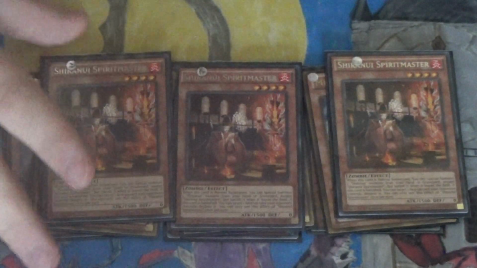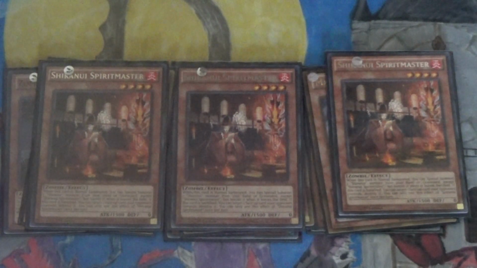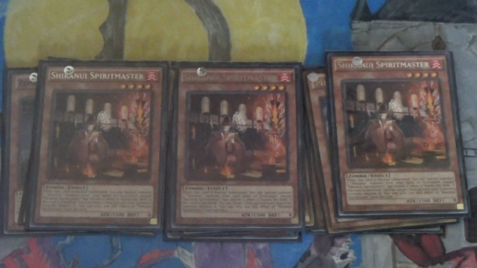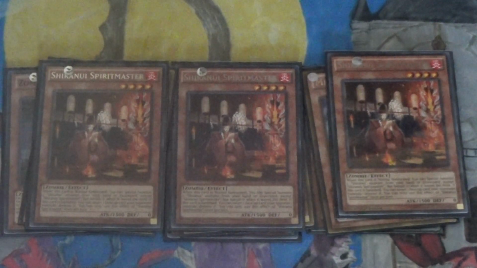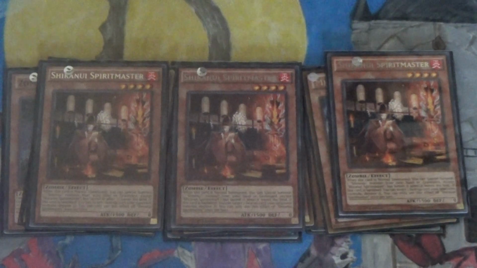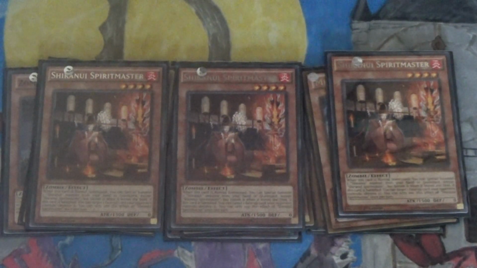Next up, 3 Shiranui Spirit Master. This guy is arguably one of the better Shiranui monsters because whenever he is summoned, you can spell summon a Shiranui from your hand, but however, banish it when it leaves the field. This sadly leads to, if you summon out the tuner, it gets banished and then you can't use its engrave effect. But however, if you summon out like another level 4, you can just go for an Xyz.